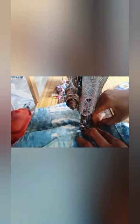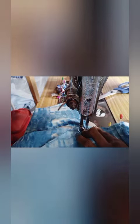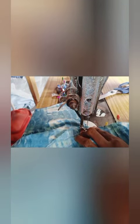So using 1/2 inch seam allowance from one edge there, I'm going to sew it down to the other edge. Please be careful, because if you make a mistake on this part, your neckline is not going to come out very smooth. So you want to start on that point there and then stitch straight to the other point using 1/2 inch seam allowance, okay? So I'm just going to be sewing it straight down to the other edge.